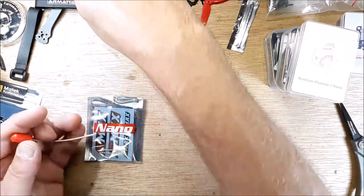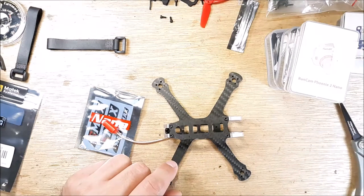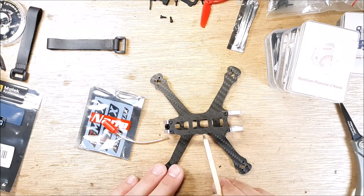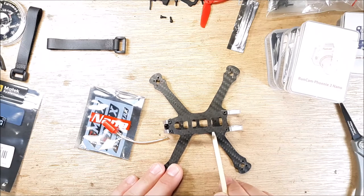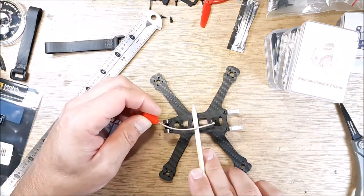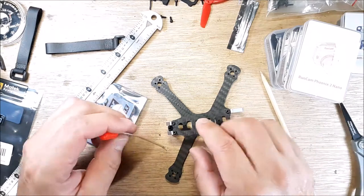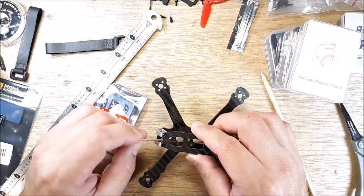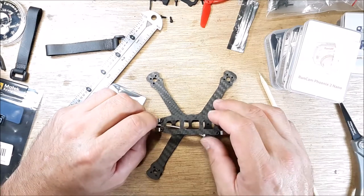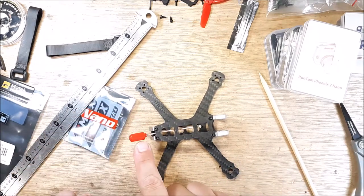So I saw these and I thought, you know what, I'm going to give it a shot. Emax makes this tiny little antenna. I needed some length here, even though it's such a little tiny deal, because this stack is way up toward the front. You can see the stack mounting screws right there, so the stack is from here forward. I needed some length to get over to the VTX and still make it out the back of the frame. As you can see, I needed to go farther into the frame. It gives me more options, but you can see how far that sticks out. Kind of cool they got such a little tiny deal with such a long arm on it.